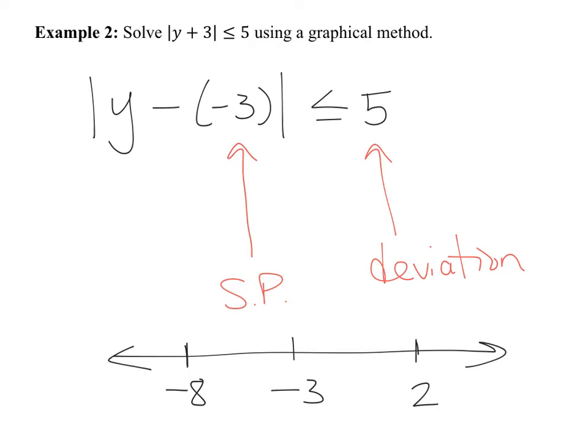Now I have to wonder, what am I doing? Am I shading between or outside? Is it an and or is it an or is the question. Do I shade between negative 8 and 2? Or do I shade below negative 8 and above 2? Making it either and or. Sarah? Because it's a less than or equal to sign. So Sarah remembered from last class that when it's a less than sign, or less than or equal to, it's an and statement.